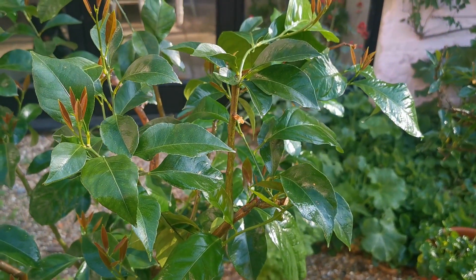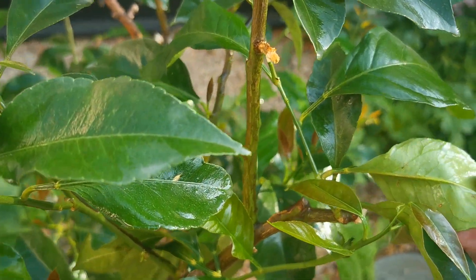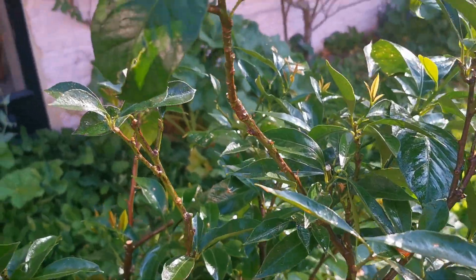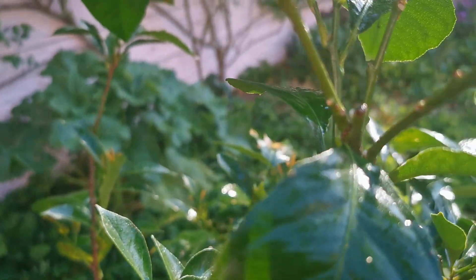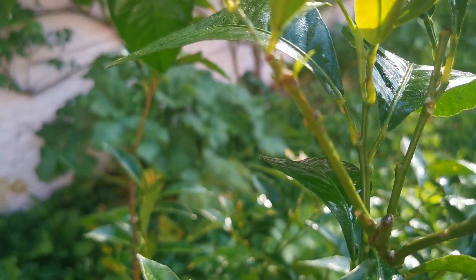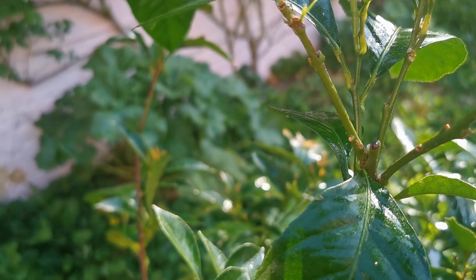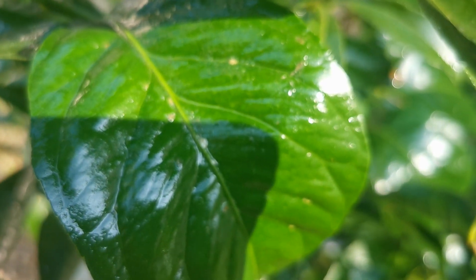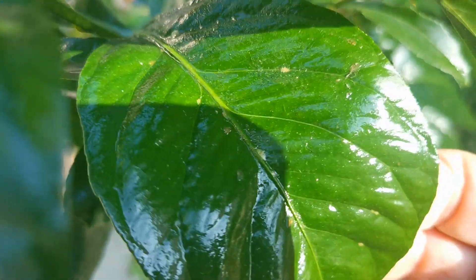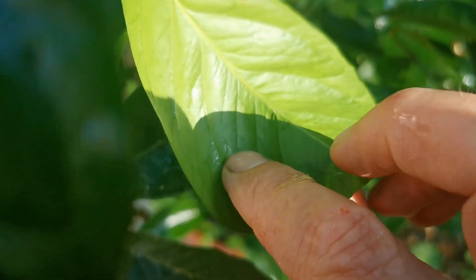Part of the reason we've been having such a problem is the scale insect infestation. This particular one hasn't been too bad — it has got a little bit of cross-contamination. But let me show you this one — a different variety of lemon with a much smaller leaf. If I bring you in here, you can see on this stem the scale insects — there on the stem. Here's a quite badly infected leaf; you can see them just along the veins, those little pale white flattened insects. Quite often when you turn the leaf over you'll find them again along the veins.